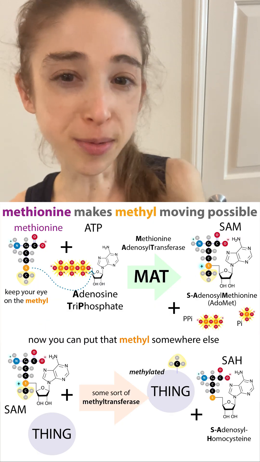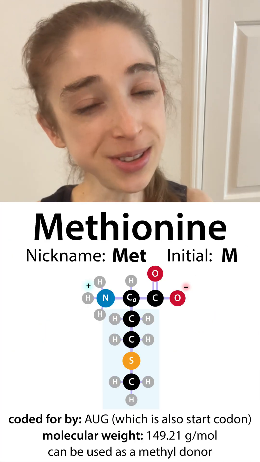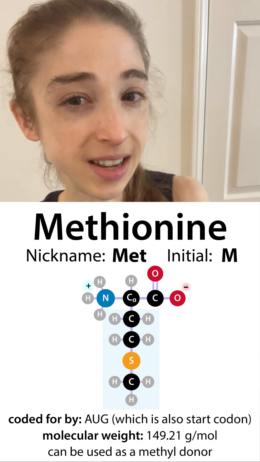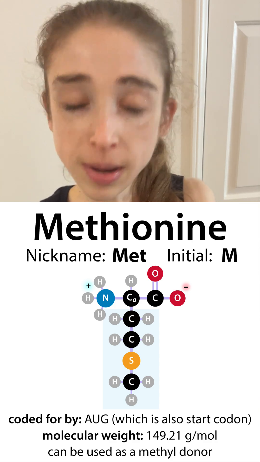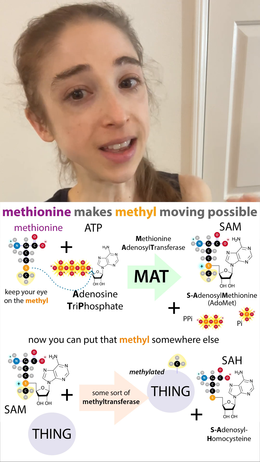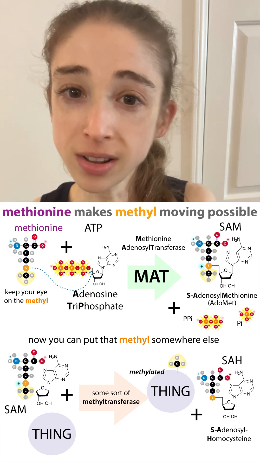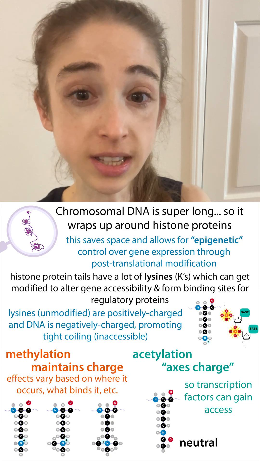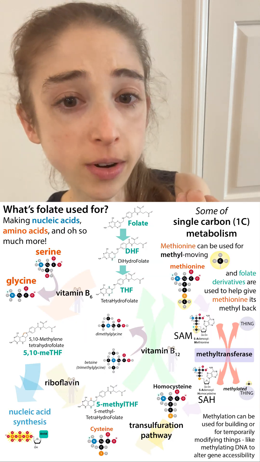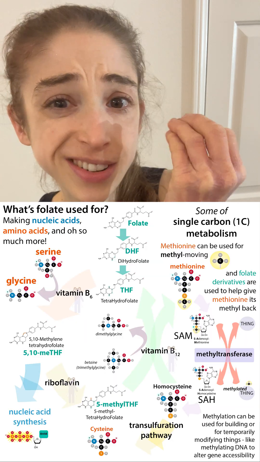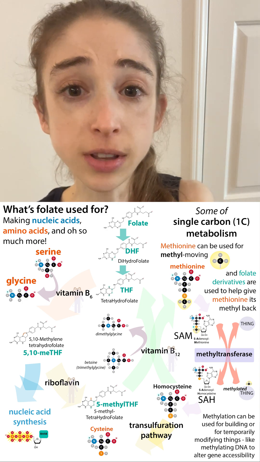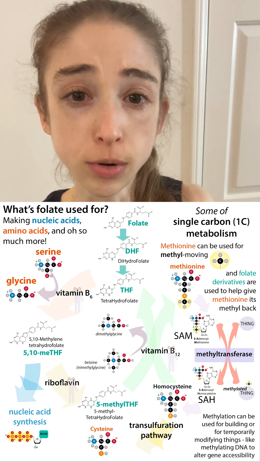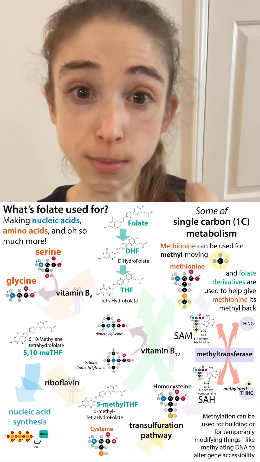The amino acid methionine makes methyl movement possible, and it's able to do this thanks to the sulfur it has — the thio part of methionine attached to a methyl group. This methyl group can then get transferred onto other molecules to do things like control the accessibility of regions of DNA. A methyl group might seem really boring — it's just a carbon with some hydrogens — but it can have really important functional consequences in those modifications, as well as in roles in anabolism, so actually building molecules.